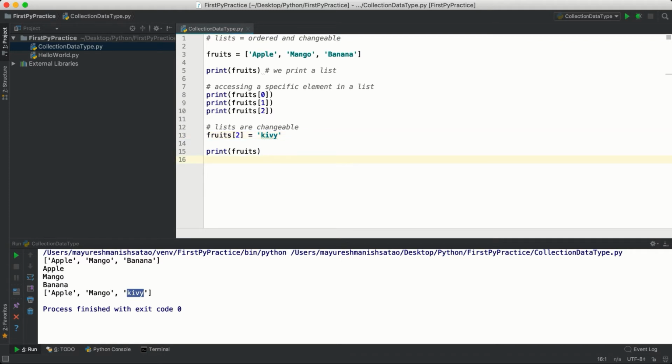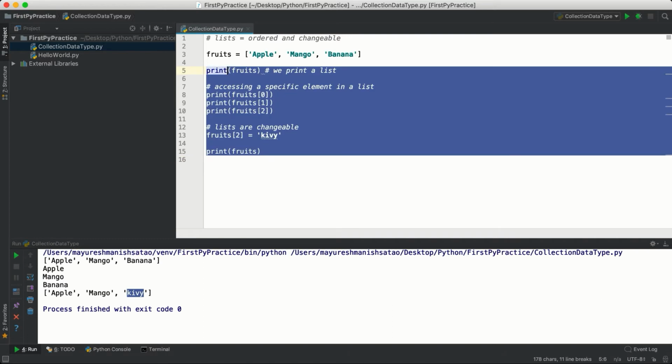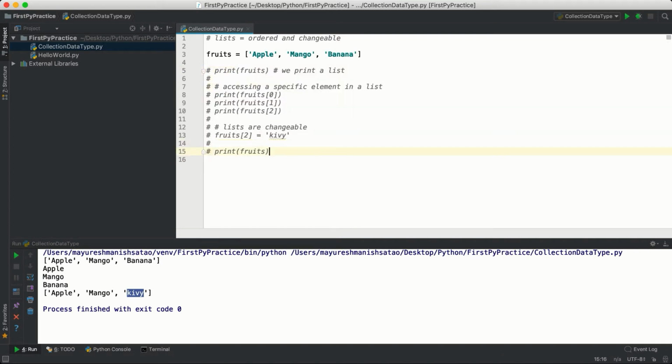After that, we can loop through the list. I will comment out everything first. Currently we haven't gone through the loops in Python, that are the for loop and while loop, which we are going to cover in our next section after collection data types are over.